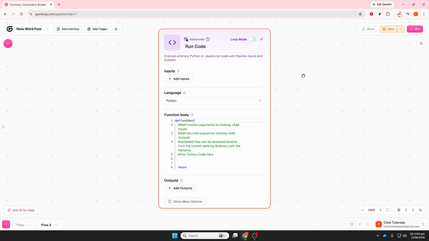Finally, remember that the run code node supports many popular libraries. In Python, examples include pandas, numpy, scipy, requests, BeautifulSoup4, matplotlib, openpyxl, and python-docx. In JavaScript, supported options include AI SDKs like OpenAI, Anthropic, Google AI, Cohere, Grok, and Mistral. You can import supported packages directly inside your code, which makes the node much more powerful for real-world automation.